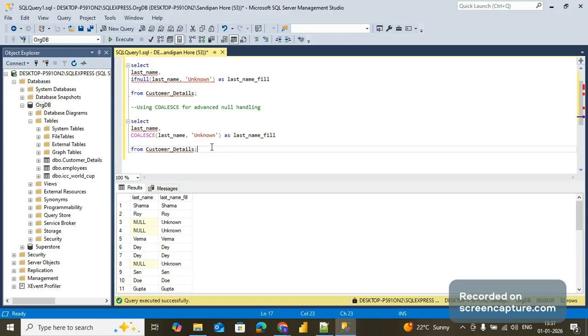SQL logic will be the same for all, the algorithm will be the same, but the syntax may be somewhat different. There may be some capital letters you need to give or square brackets, and all those things. So I hope you have understood the whole null handling scenario in a real-time situation.